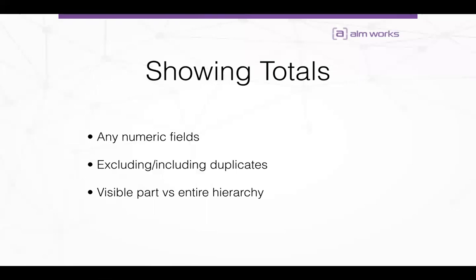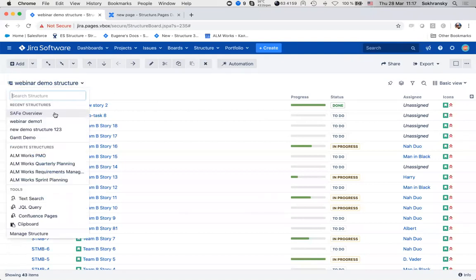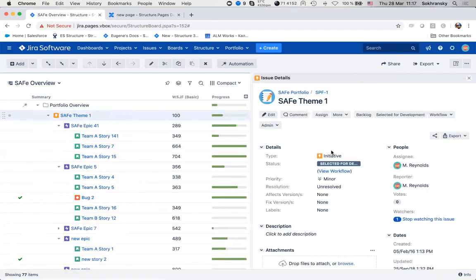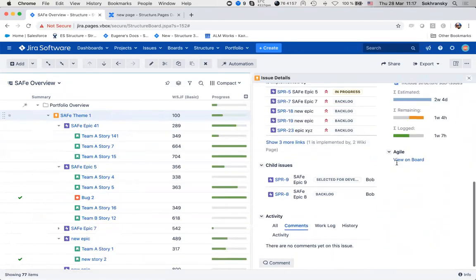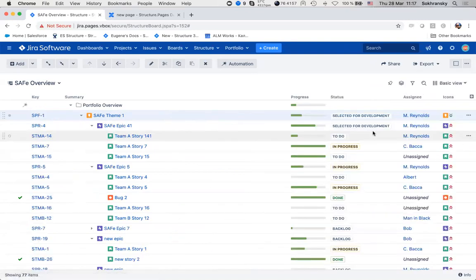So totals, they can be shown for any numeric field. So let's switch to some nicer structure with this, similar to what we've just built. And imagine we have an initiative here, for example, and we haven't done any estimates, or we're not tracking any time on the initiative level. It just represents a big piece of work.